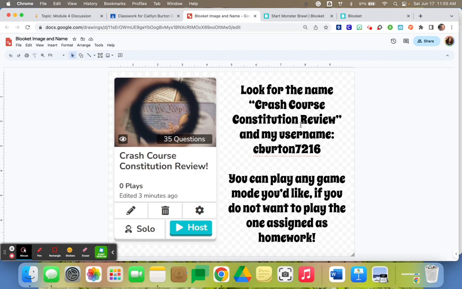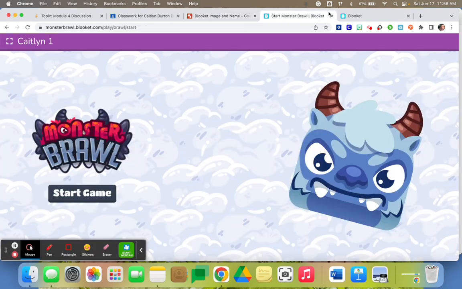So if they log into their Blooket account under their student name, they look for Crash Course Constitution Review, my username, and then they get an option of any book that they want to play. And kids really like this who are really into Blooket, so they can, again, gain more points, go to the Blooket market, and purchase more customizable things for their avatars. So those are the different options.